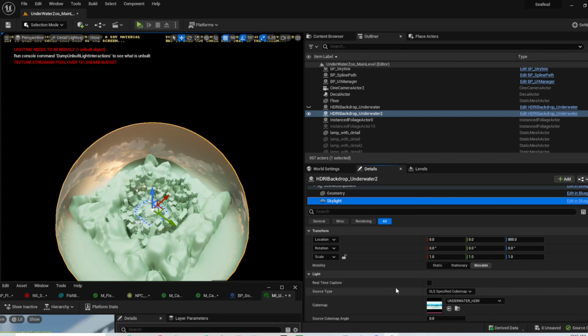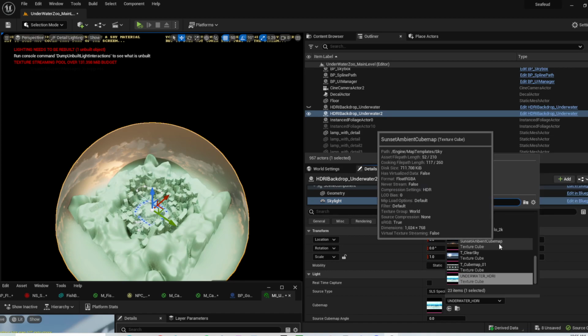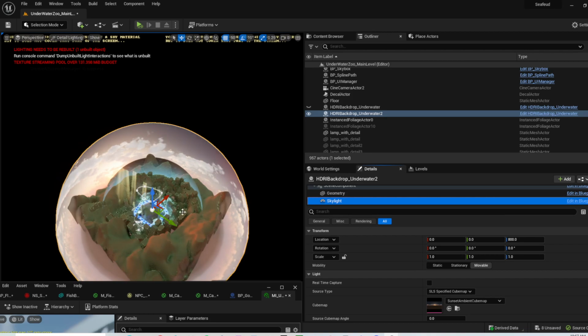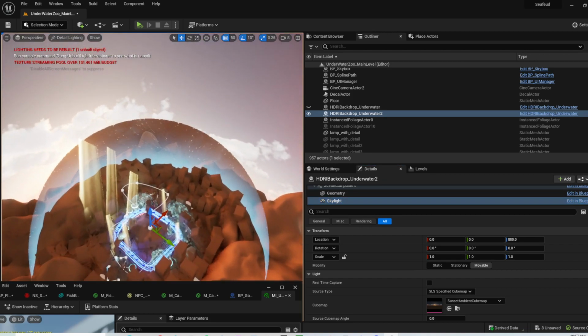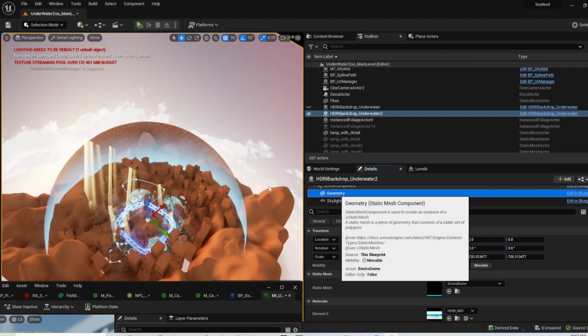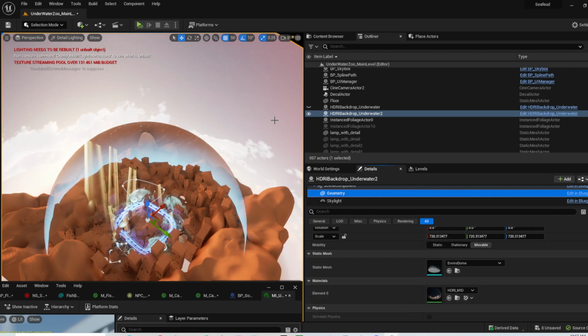If you want a dark scene, you can also search for sunset ambient cube maps to make the ambient lighting darker. The geometry changes the surrounding textures for the skybox.